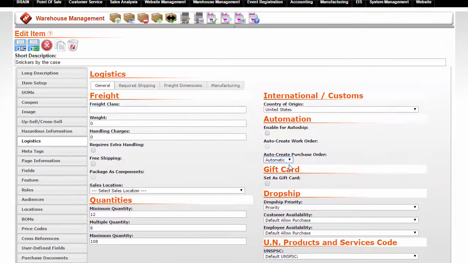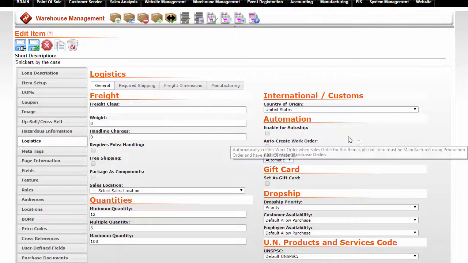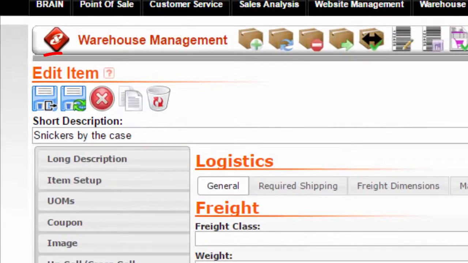If you have a custom ordered item, every time a customer orders this item, you want to place a PO and order one for them. However, you don't keep this item on hand. In that situation, you can have the system automatically create that purchase order, which is controlled at the item level.